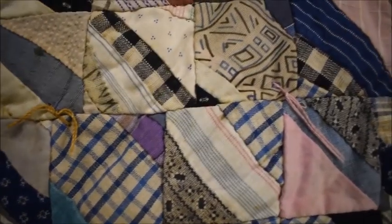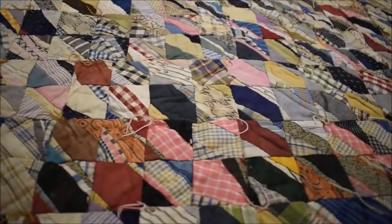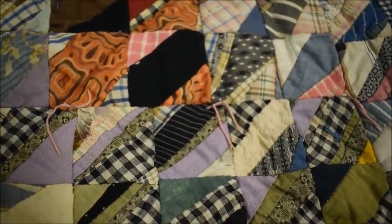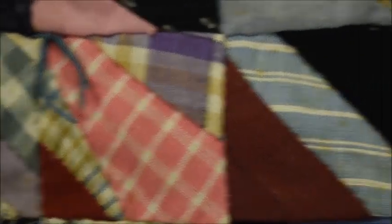Magazines pushed quilting as a way to sell themselves. They offered free quilt patterns, tips, and articles, which were included in issues as a way to attract sales. Early 20th century quilting patterns became less ornate than their Victorian counterparts because of the Great Depression. The colonial revival that resulted focused on simplicity and the handmade. Quilting rapidly spread, helped by the World's Fair Century of Progress in Chicago. The World's Fair hosted a quilt making competition offering a grand prize of $1,000 plus $25 for regional winners.